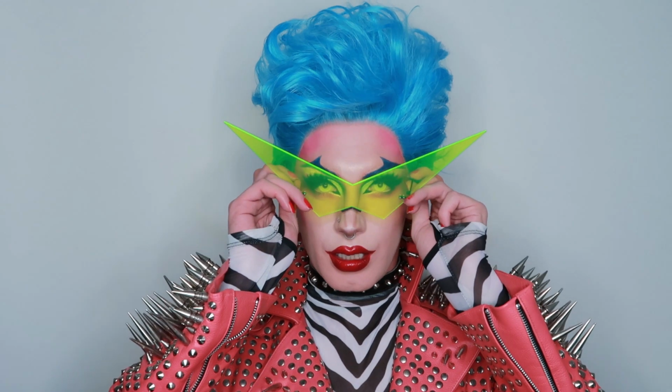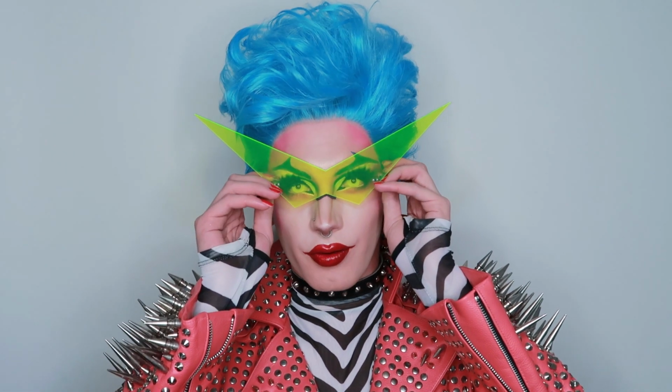Alright guys, this is pretty much the finished product as far as the makeup goes. I'm gonna go ahead and throw on some costuming, a little bit of hair. Okay, I'll see you in a second. Alright y'all, this is the final look. I am feeling incredible. I think this is probably one of my best outfits that I've ever put together. There just needs to be one finishing touch. Oh, yes. Let's just cover up all of that work that we spend hours doing. Y'all can't tell me shit.